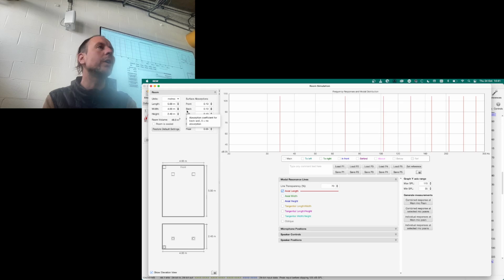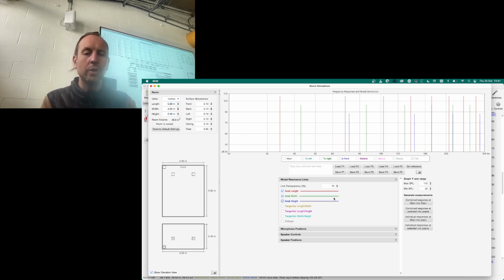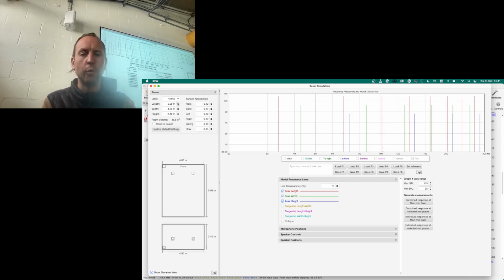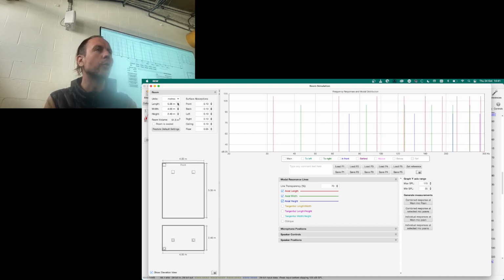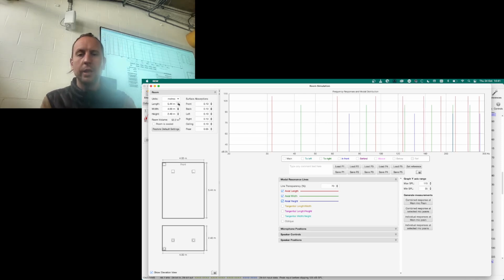So what I will ask you to do is to model the room that you will be in, and you can enter the length, width, and the height right here in meters. And then you can see the modes. So the axial modes, there's 3 of them, and they correspond to the 3 dimensions that you have just entered. You can play with that a bit to see them move, for example, right? So if I'm increasing 1 dimension, then the modes corresponding are becoming lower in frequency, right? Larger space, lower frequency. Okay, so you can see them move.